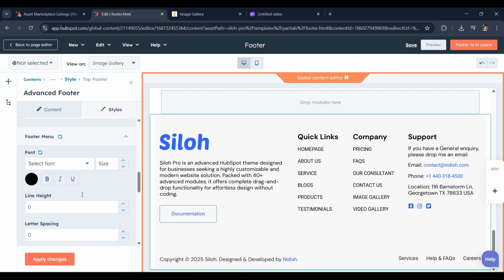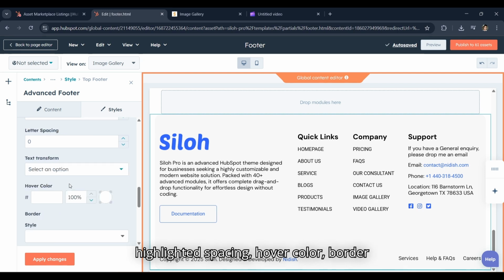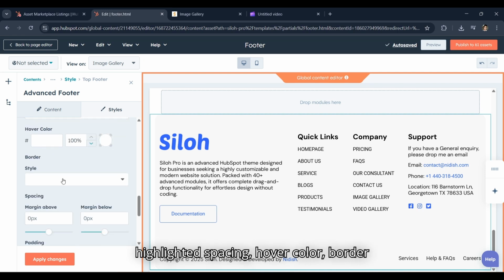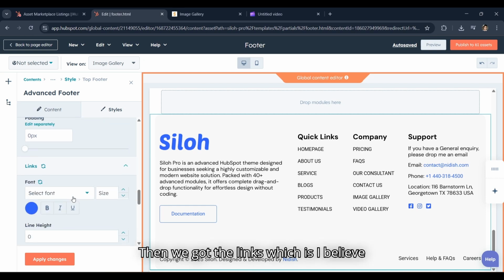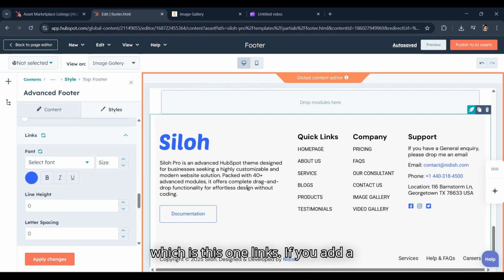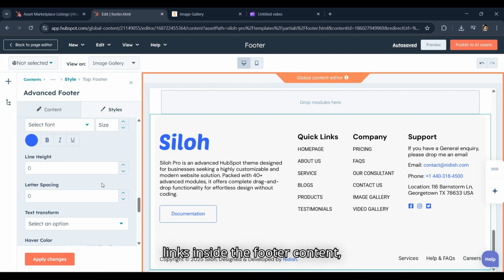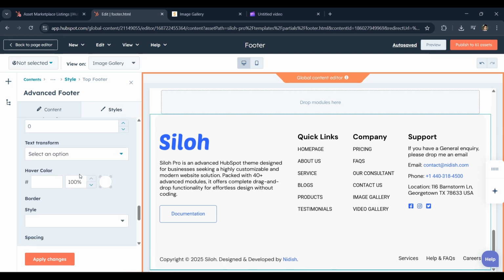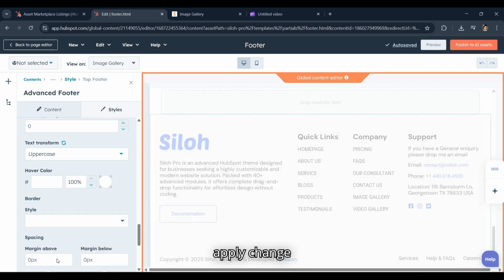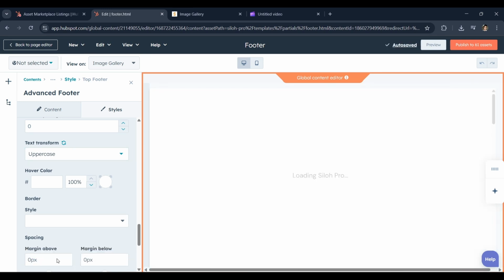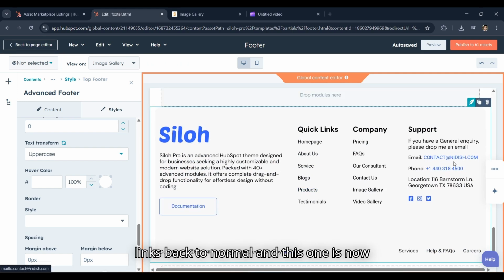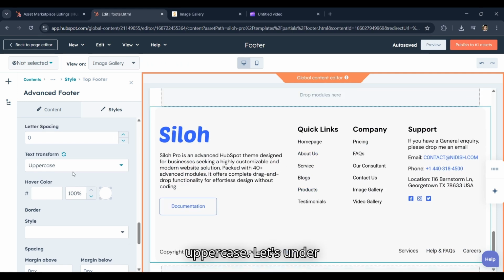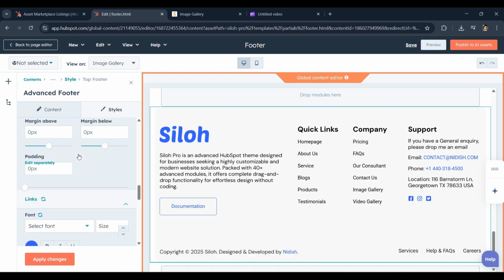Inside the menu links, you get the font, line height, letter spacing, hover color, border, and the spacings. Then we've got the links, which I believe is this one. If you add links inside the footer content, let's change this to uppercase and apply change. Links are back to normal, and this one is now uppercase. So let's undo this.